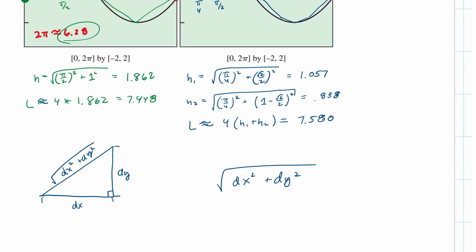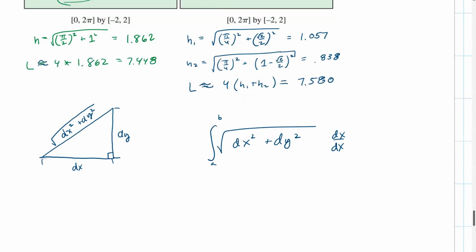But here's our problem. We don't want a very, very small piece of arc length because dx and dy are infinitesimally small. We want the sum of all those little pieces of arc length. And while we could recognize that it's going from A to B for our arc length, this doesn't look like our normal integral. There's no dx or dy out there. Well, what would it take to get a dy or dx at the end? Well, why don't we multiply by dx over dx, which is like multiplying by 1.